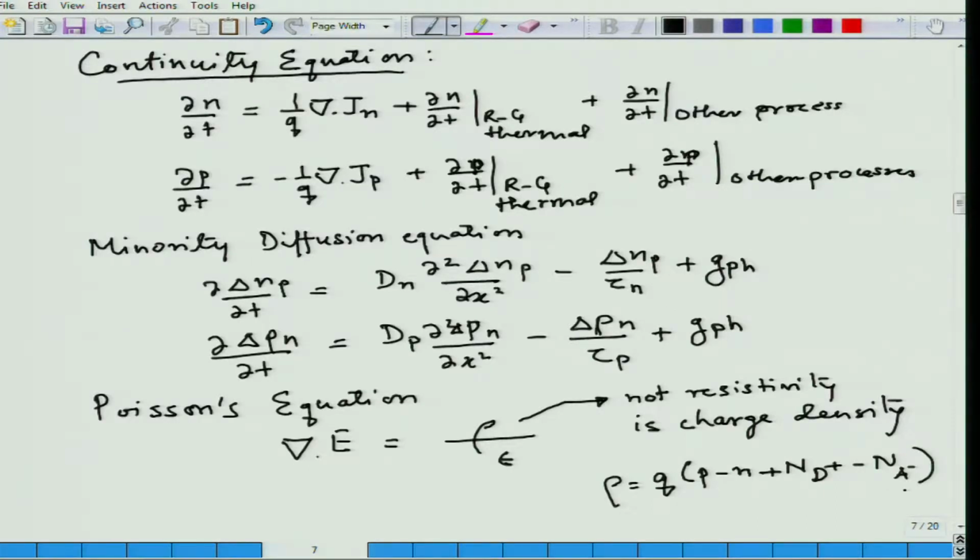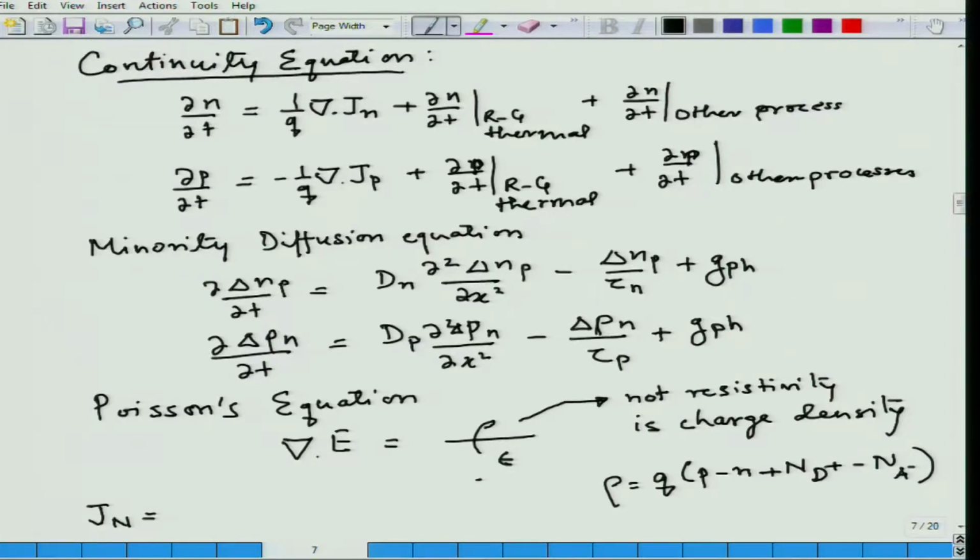So, this is the charge in the semiconductor which we need to feed into this equation to calculate E, and then this electric field is used in the continuity equation to get the value of n. Once you get the value of n, you have to again calculate E, and finally the solution will converge to a value, and that would be your final solution. So, we use the Poisson equation in order to solve this.